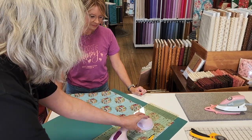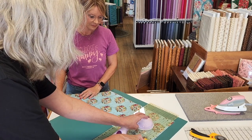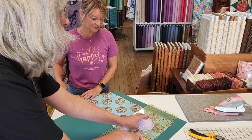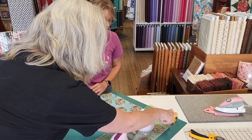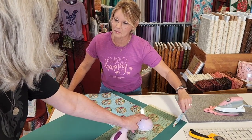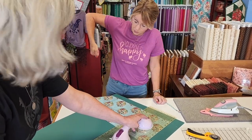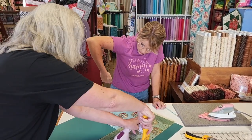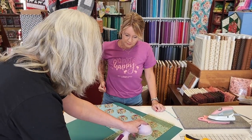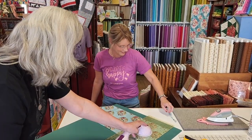So pressure on the ruler, the rotary cutter is off, the fabric right on the mat. Again, pressing down and away. And as you're doing that, Heidi, one thing that made me think of, because we've had to do it here when we're helping some people learn how to cut, is you shouldn't be up on your tippy toes like this. You're not up here. It's just natural. You're not down here. Is that geometry or physics? What are we doing here? I don't know.